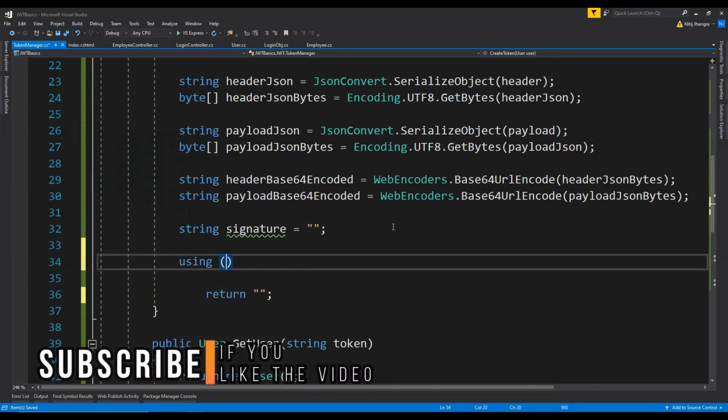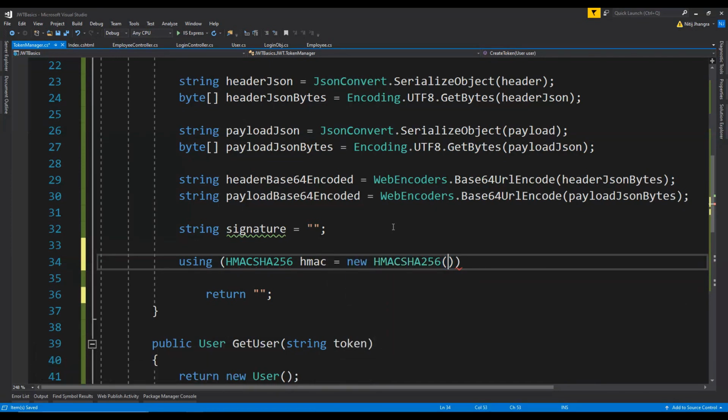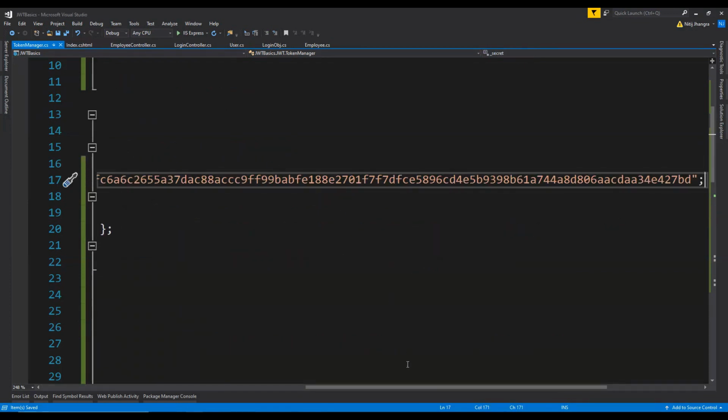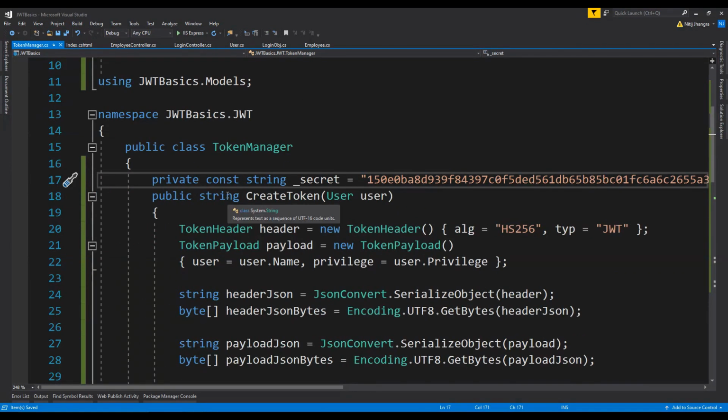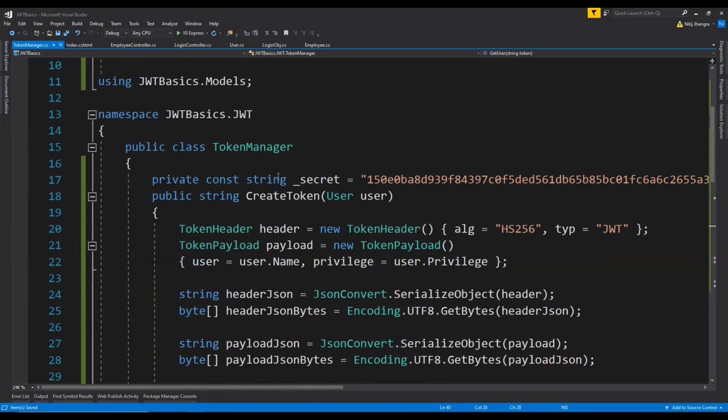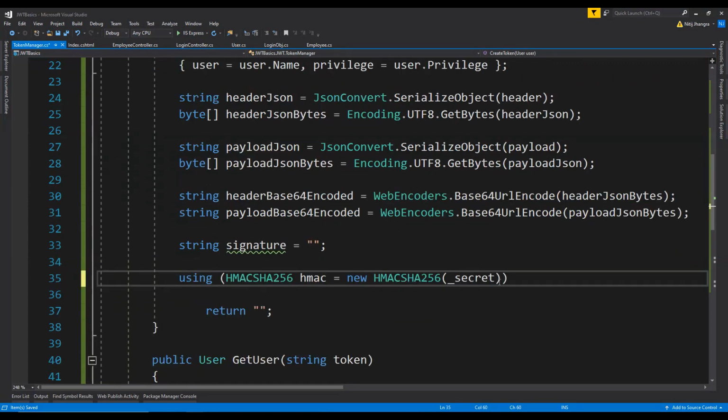So using HMAC SHA 256, HMAC equals to new HMACSHA256, and we need to provide a secret key over here, and I'm just going to add a very long secret which we will use, and I'm just going to place the secret into the class itself as a constant, so that the get user method will also be able to use the same secret. So we need to provide this secret as an argument over here.